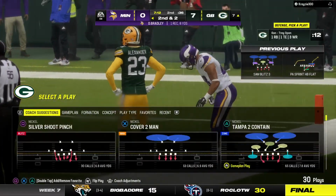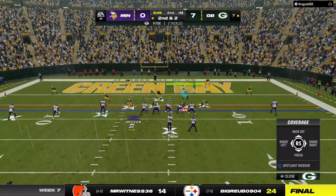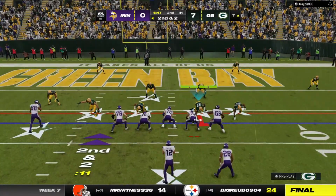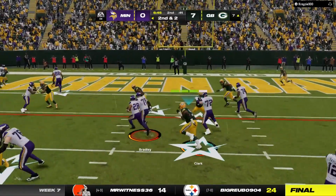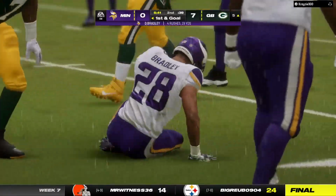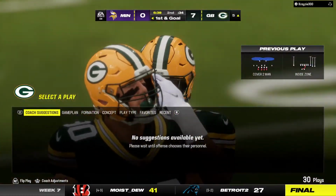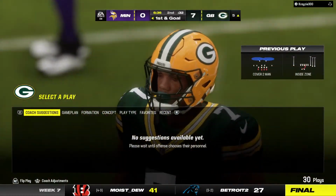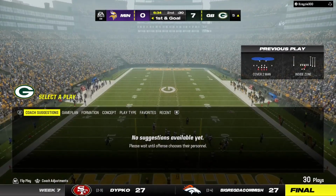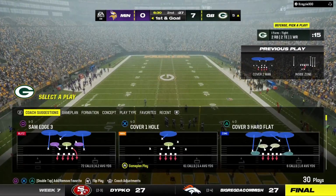And I like the idea here. Get the ball in his hands, even if it's in the passing game. 3 catches a week ago, and he does a nice job here to pick up yardage. Hands it off out of the gun, and he'll be brought down this time at the 5-yard line. It's a 3-yard pickup, and that sets up a 1st and goal. Not too many more ideal situations in 2nd and 2 in order to try and pick up a first down. They ran it and picked it up.